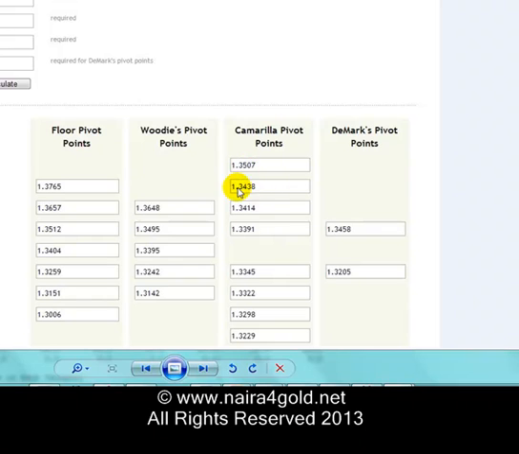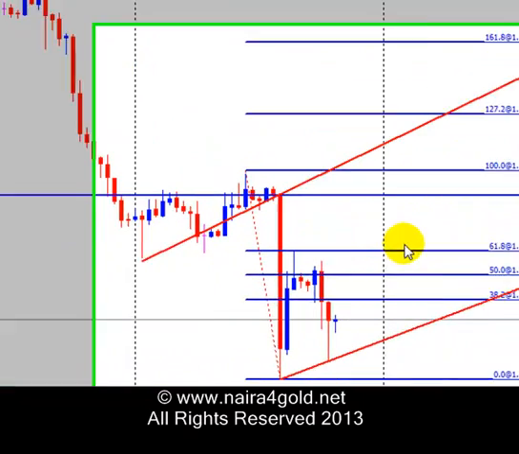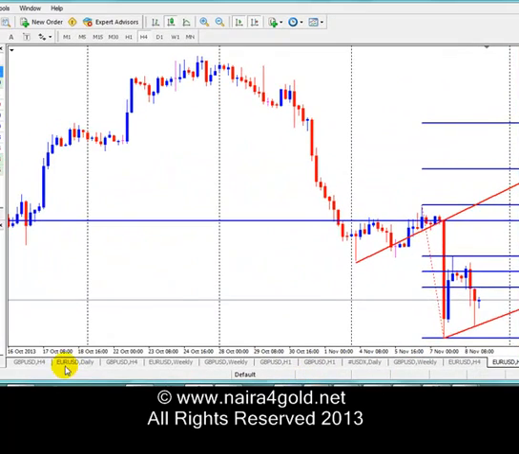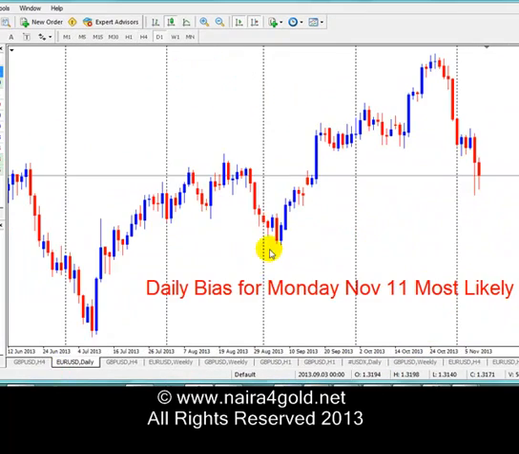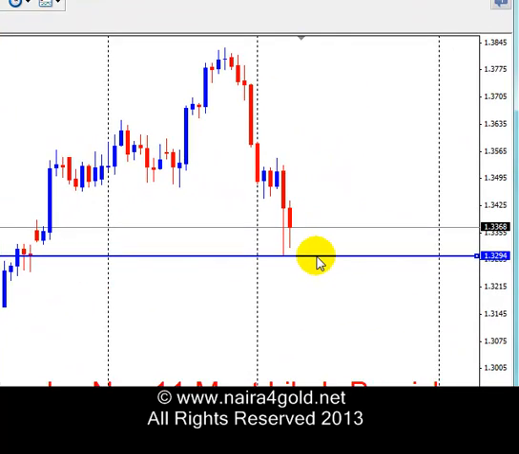So this area is a strong sell zone for us. We have a strong sell zone around this place in the coming week, and then a possible retest of this low level here, the low of last week. There's going to be a possible retest of price around the 1.3295 level.